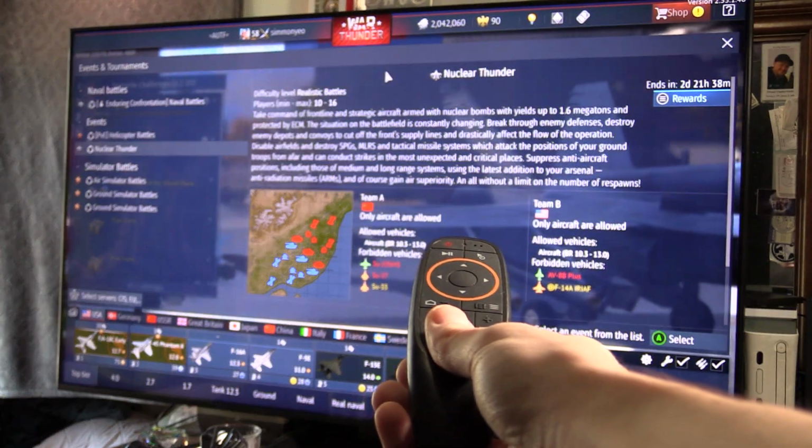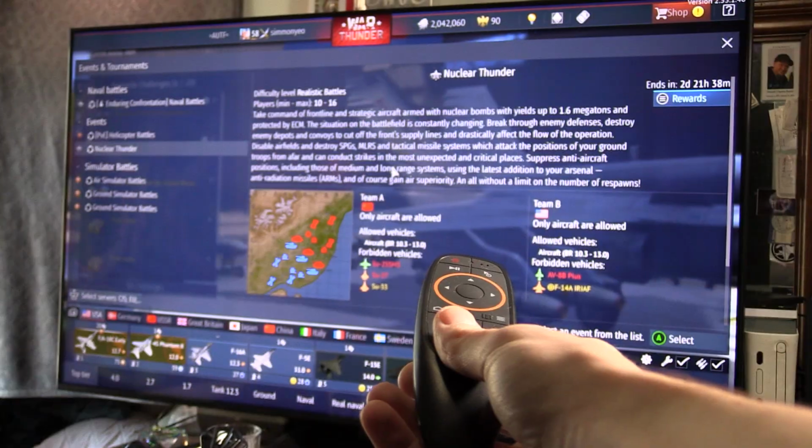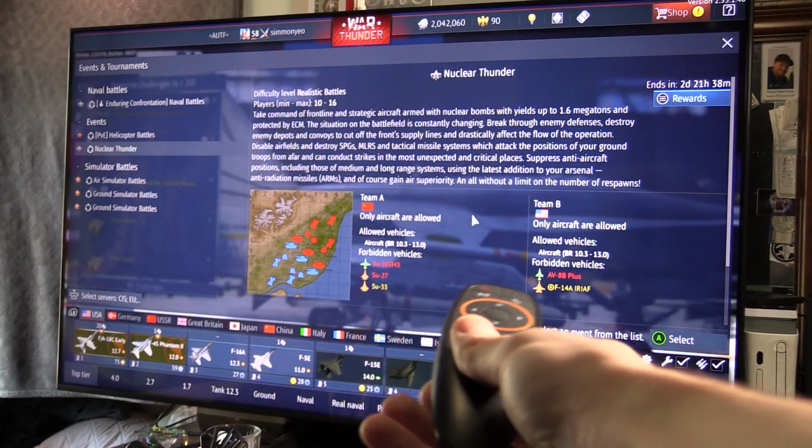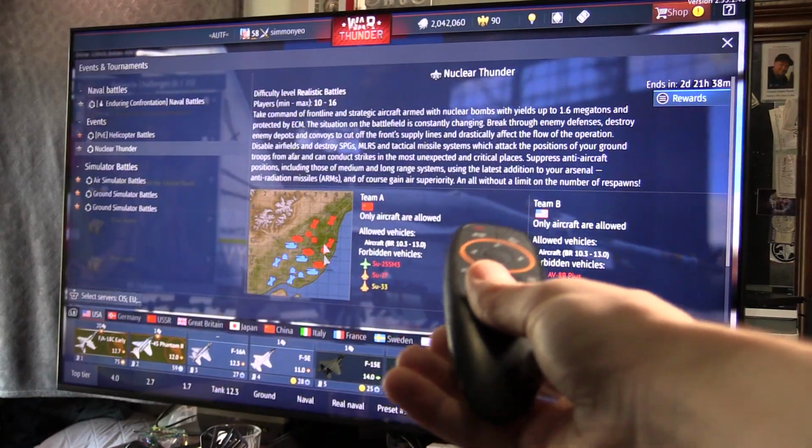To do this on console, especially Xbox, you're going to need something called an air mouse. Now, what's an air mouse? An air mouse is, well, it says it in the name, it is pretty much a mouse that you move midair. Think of it as a Wii remote, but instead of using IR sensors and a sensor bar to know its relative position, it uses gyroscopes and accelerometers to, well, know its position.